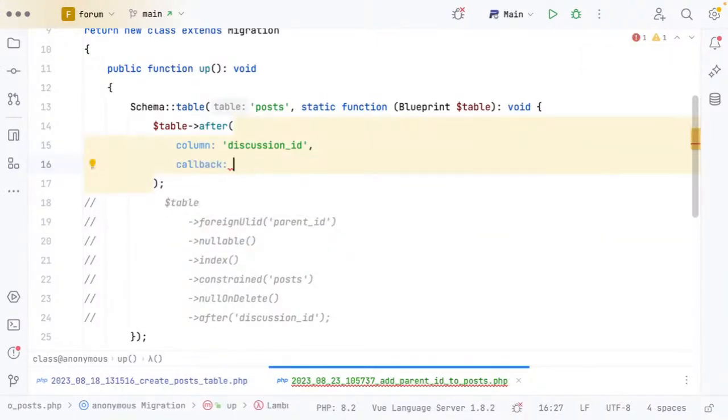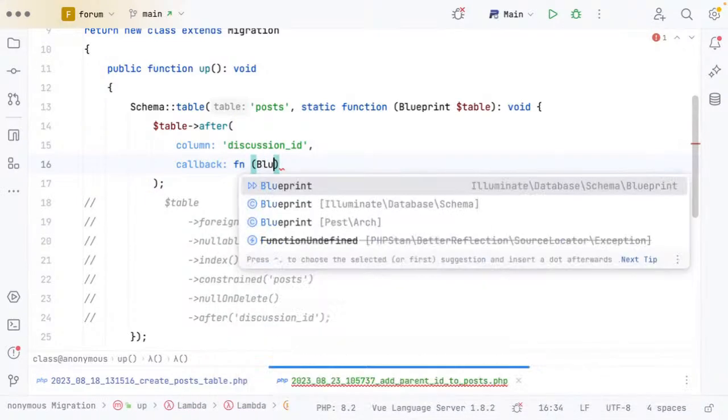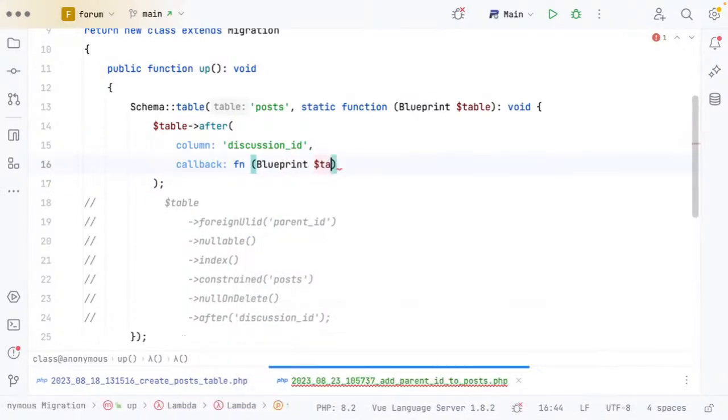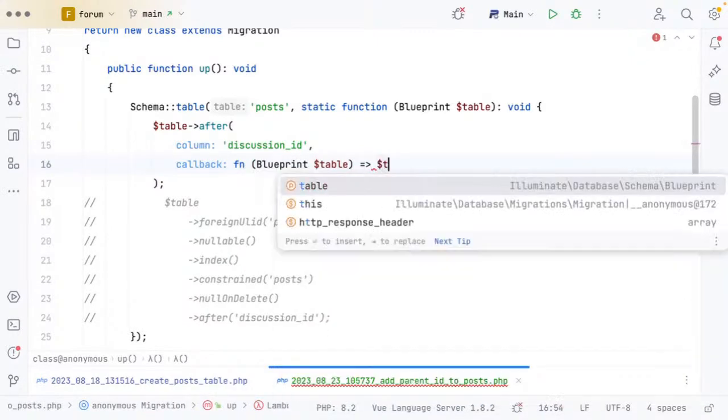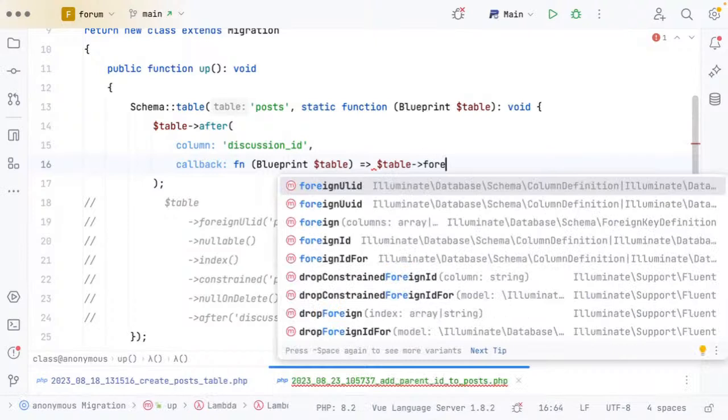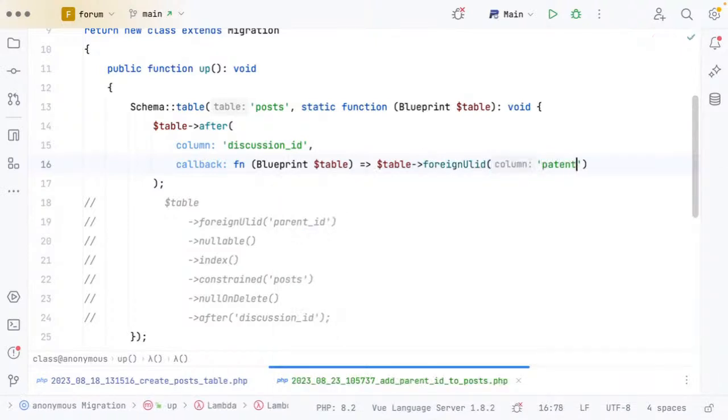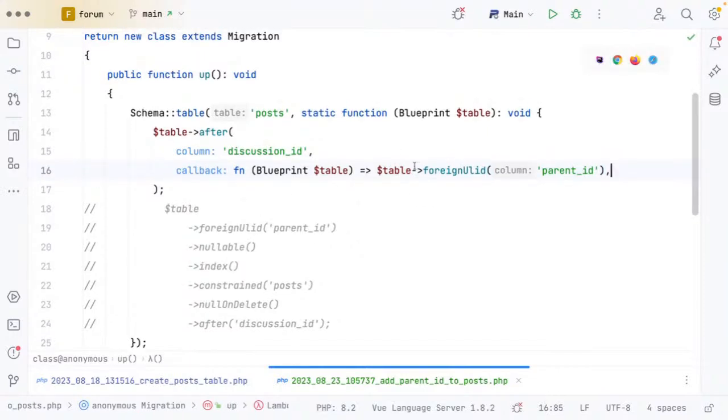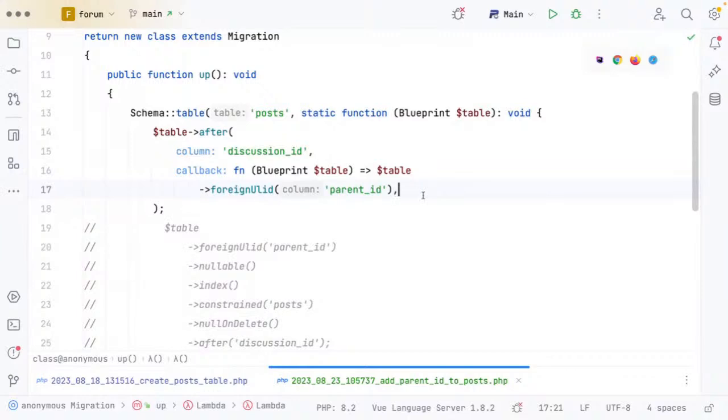Yeah, callback is table, manual ID for the parent. Parent ID, blah blah. That in there.